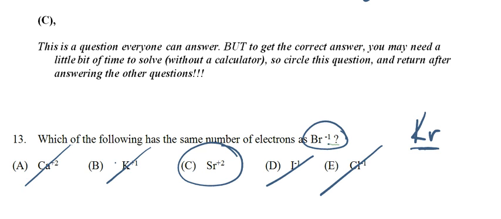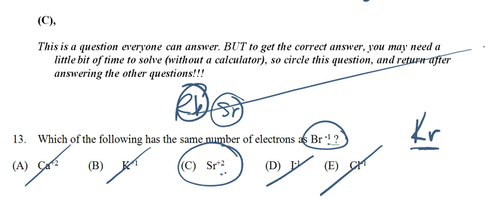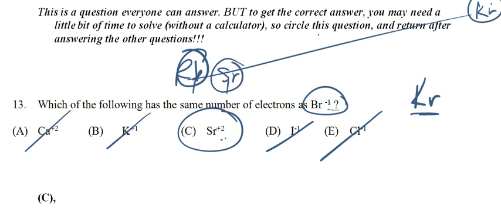So again, when we talk about removing 2 electrons, strontium's right here. We lose 1 electron from the strontium and 1 from the rubidium. And then we go all the way back up and we have the same configuration as krypton. So when we lose 2 electrons, we take them from there and there. Now it's the same as krypton. So C should be our best choice.